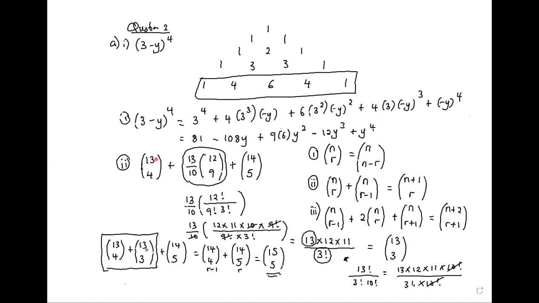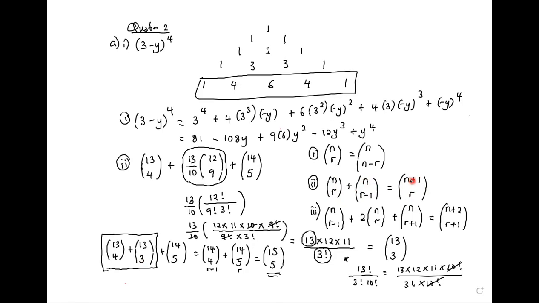So now I want to add that number plus this number plus that number. So 13 plus 4 plus 13 plus 3 plus 14 plus 5. To add 13 plus 4 plus 13 plus 3, we have an identity here. If you let n to be 13, you put it here, you put it here. Down here, you have 4. 4 minus 1 is 3. And if we check, we have 3 here. So it means that I can add these two to get this one.